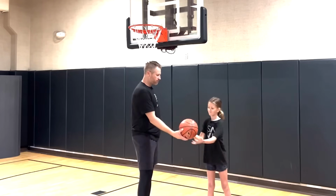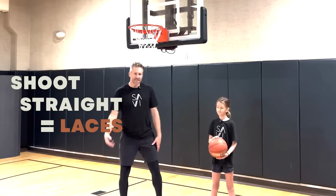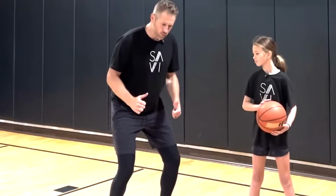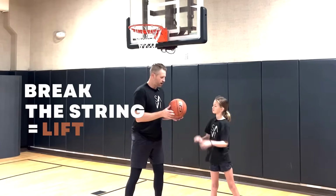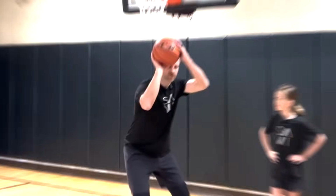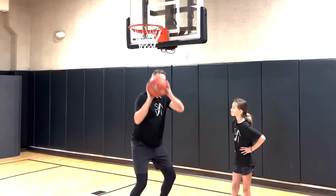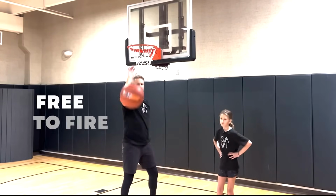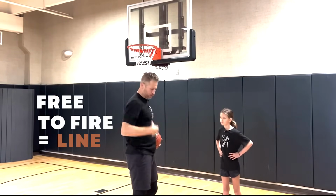Second, you'll make sure you put force down the center line of the ball if you get your laces every single time. Next, it's all about from our load point, how fast we can lift. It's called breaking the string. It's imperative that we're able to lift the ball without unloading our body. Because when the ball hits our eye line, that's when we fire. And from eye line, it's just about going down the line with freedom of movement.